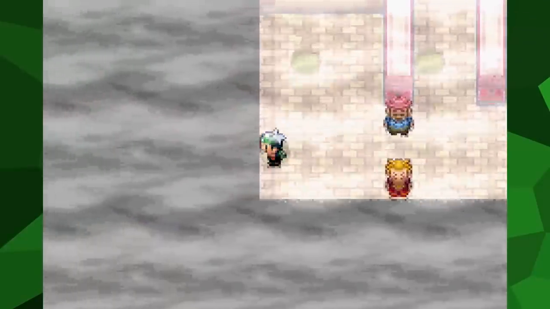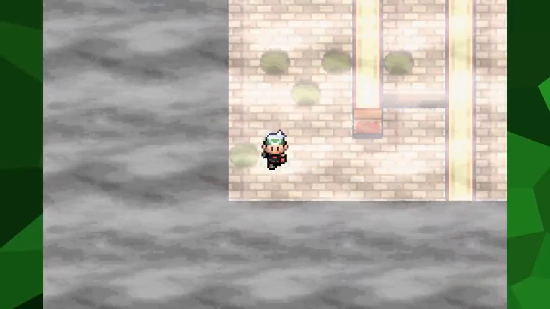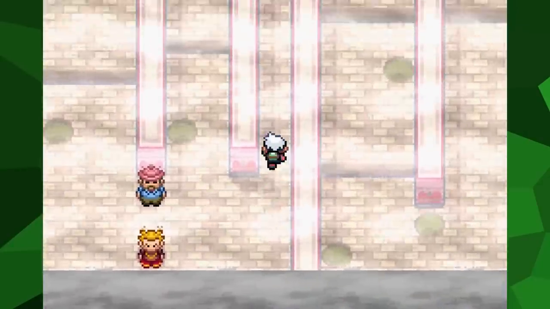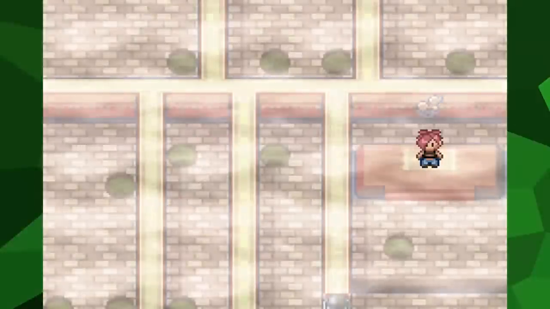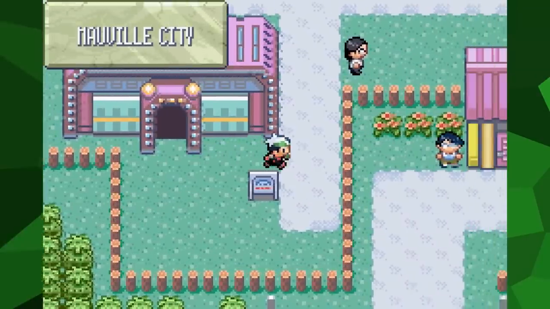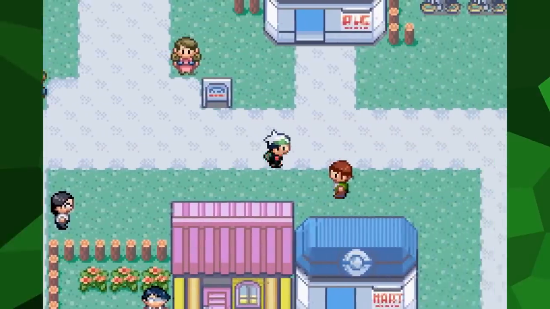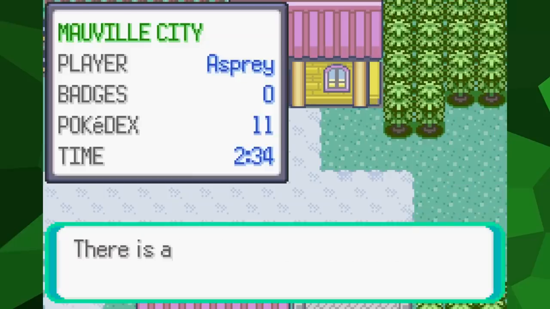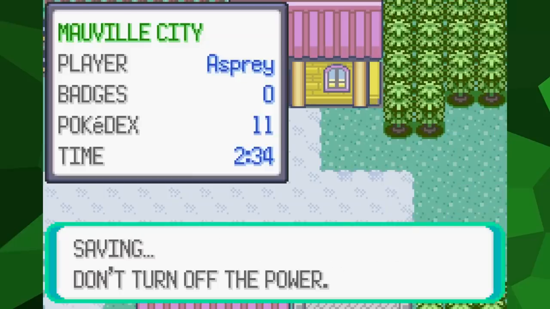Hang on, I'm going the wrong way. Can I easily get out now? Because I fell down from over here. Can I... oh, it's over here, it is. Okay, good. I need to heal. I don't remember, was there a Pokemon Center in Mauville? I tried the bike shop. I'm gonna save in case I walk into another Elite Four chamber. I got a feeling that's gonna happen again.